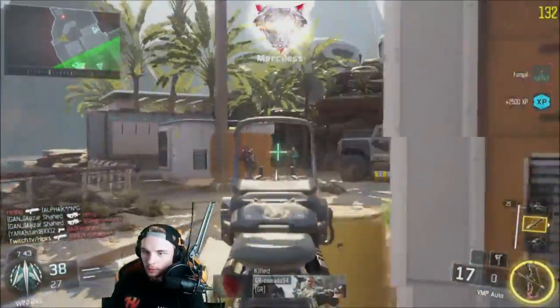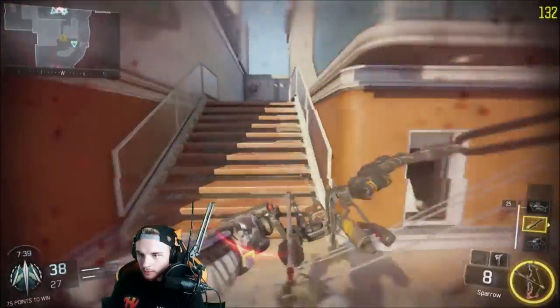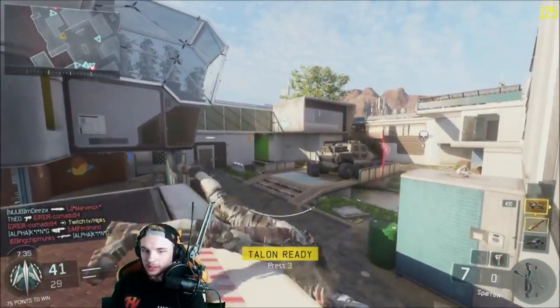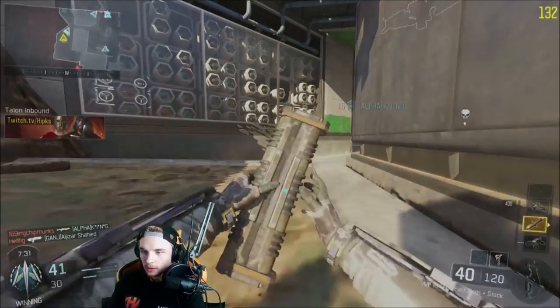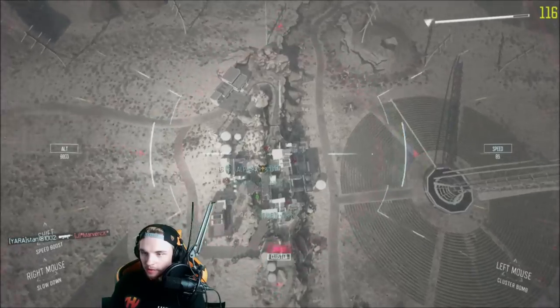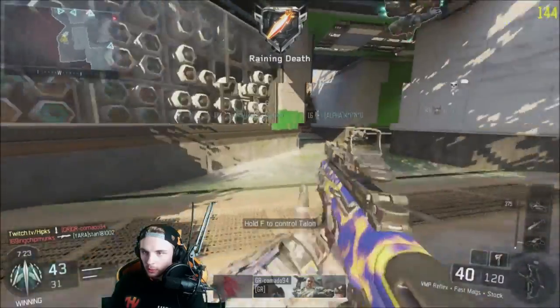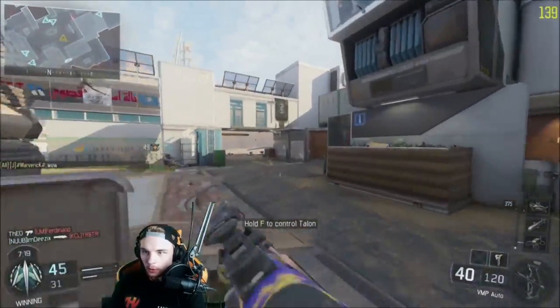Oh, actually. No, no, no, no, no. Please don't die. Oh, there we go. We got the Talon, though. We got the Talon. How the fuck did we die? Oh, wow. Someone took us out. So we got the Hellstorm here. And we got the Talon. So that's awesome. I'm really happy right now. 14-2. Wow, he typed. Wow.